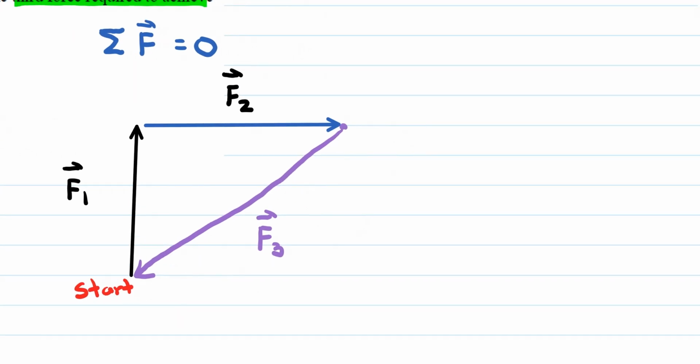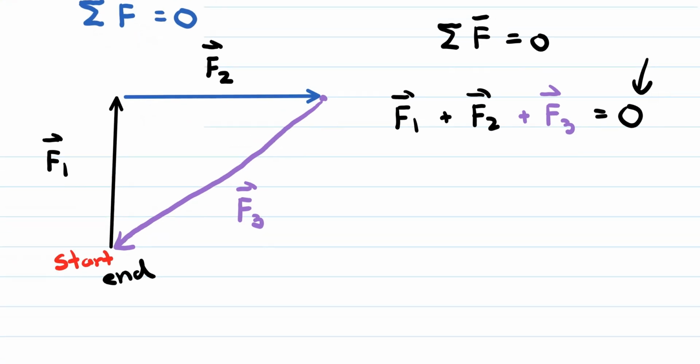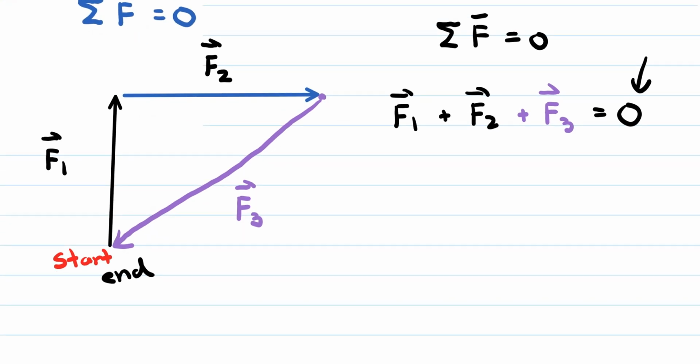In this vector diagram, what we're doing is adding the forces. Since we end up in the starting position again, we just add the third force there. This is what we mean by the vector diagram being equal to 0. We add up all the forces, and since we start and end at the same position, our vector sum is equal to 0. This is what we mean by the sum of the forces being equal to 0. So there's the concept for translational equilibrium.